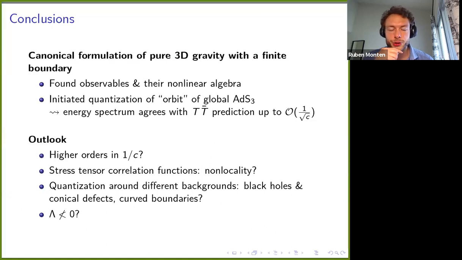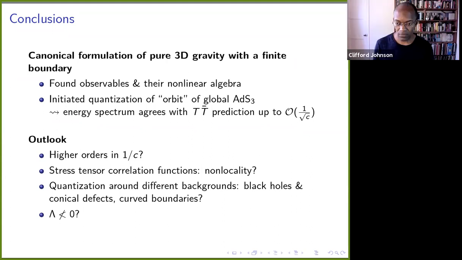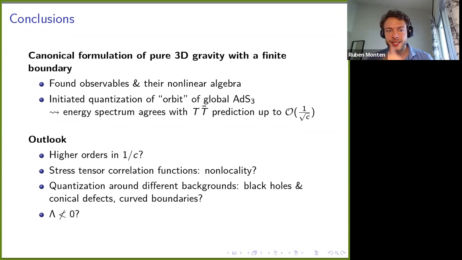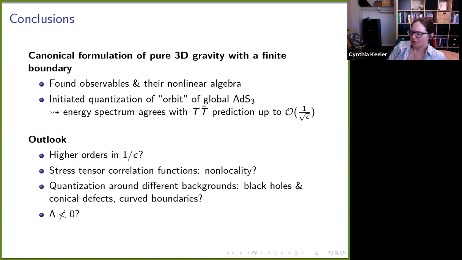And intuitively, the fact that in higher dimensions you have local degrees of freedom, and if you want to restrict to a finite cylinder, you might actually be tracing out part of the Hilbert space, is at least intuitively the most significant obstacle that you'll encounter. Unfortunately, I can't really say much beyond what's already been done in the literature; I think it's hard to generalize this particular approach to higher dimensions. And you think that difficulty is mostly on the side of the techniques that you're using to calculate what you're getting on the gravity side?